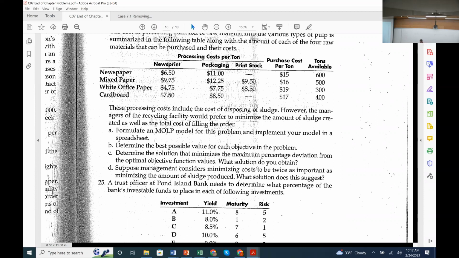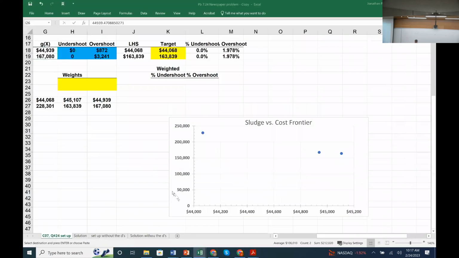Oh, I'm sorry, it's the other way around. This says cost twice as important as the amount of sludge. It's some very superficial sense. You'll hear people say this all the time, but suppose that the change in cost were a penny. Do you think they still think that that is twice as important as a very big change in the amount of sludge? No, it's a nonsensical statement. Why is it here? Just to give you another specific thing you create that the TAs can grade, but getting to that is also how we get to the apparatus for tracing out the whole curve.